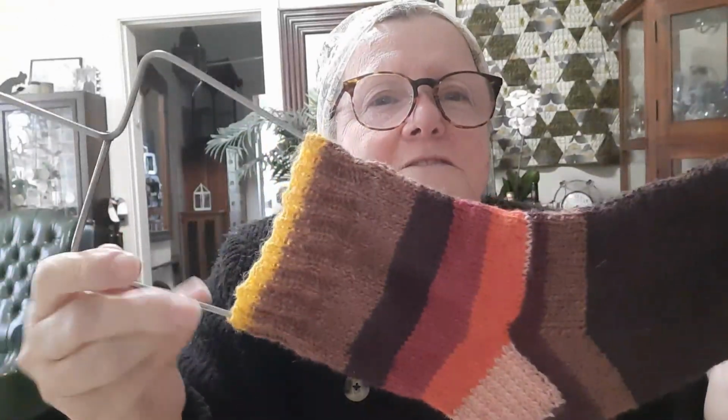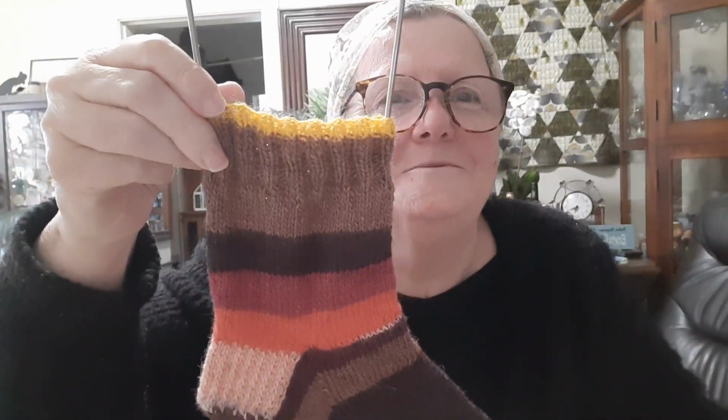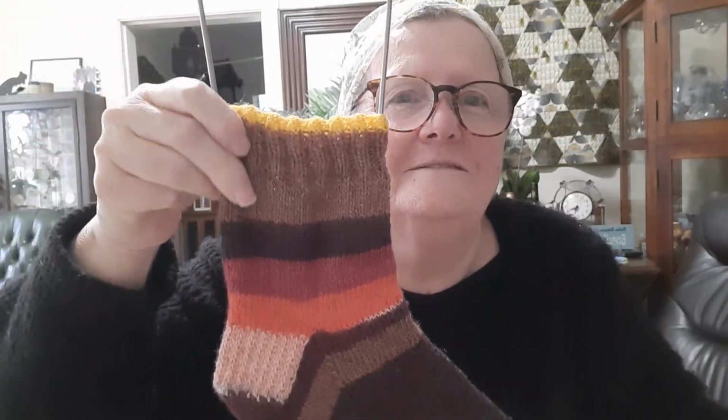And I do a 2x2 rib on most things, so it has a 2x2 rib for the cuff. And it feels really crispy and lovely. And this is the second one, so I'm up to the foot now, and the dark brown. By the way, this is a K Linton sock pattern, the vanilla sock, the basic sock pattern that is the basic for every other sock, I would imagine, but it is just perfect. And she has a video out that she made a fair while back, but step by step on how to make socks. It's fab. That's how I started making socks.